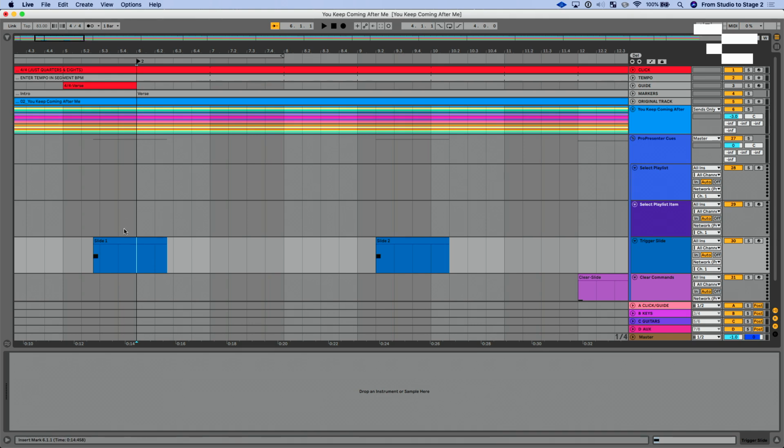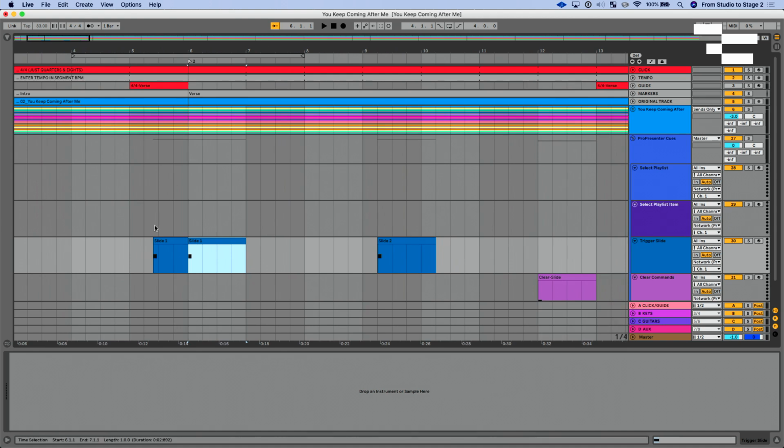But alas, no need to fear. If you're going to do that and you want to pre-program your Ableton set for complete freedom, here's what you do. Take your slide cue. You can either copy this, or another fun Ableton programming tip is hold Alt Option and drag, okay? And that's going to duplicate the clip, okay? Now I have a clip here, and I have a clip here. Now, what's nice about this is ProPresenter's super smart.